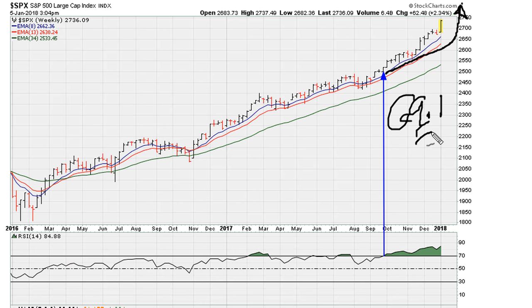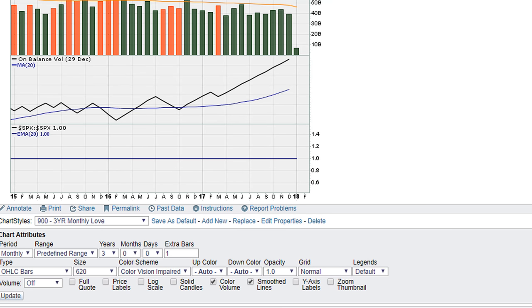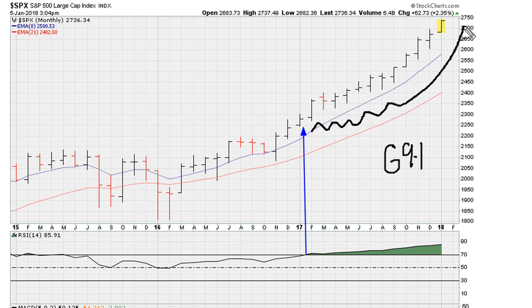As long as the RSI is above 69.1, this is the S&P 500 weekly. Looking at the S&P 500 from a monthly view, the monthly has been holding above 69.1 pretty much since the beginning of 2017. In this period, expect a sideways to bullish market with a possibility of a hyperbolic finish. When a market stays above 69.1 for a long period, you tend to have this type of hockey-stick hyperbolic move.